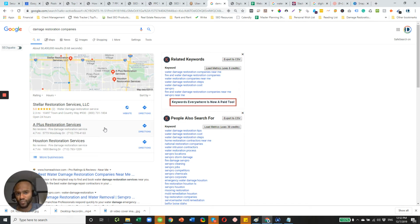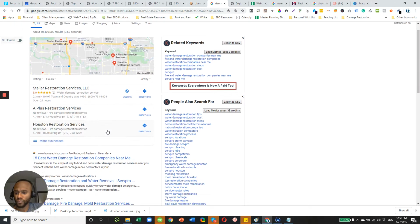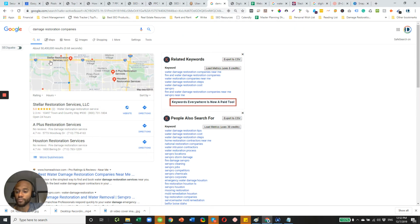Other than that, Google has a host of tools in the back end of their Google My Business setup. And I'm not going to go over that in this video, but it allows you to put in more detailed information about your services. And it also allows you to publish what's called a Google My Business website. And it's a free website by Google. And my general advice is if Google offers something, a tool or anything, make sure that you're using it in your digital strategy. It's always the best way to go. So that's your Google map pack.